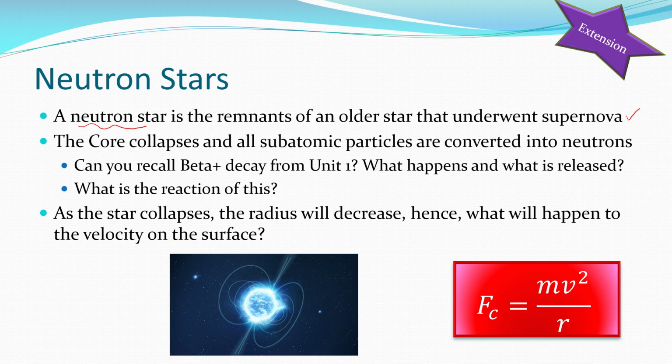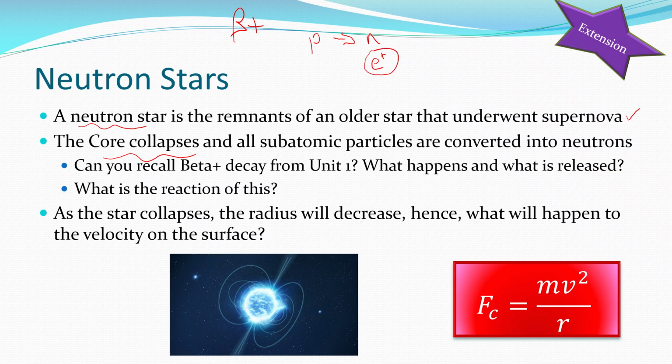Now, what's going on here is we're running out of fuel, so gravity is collapsing it, and the core is collapsing in on itself. As it collapses, it compresses all the particles, and we end up changing all the protons and electrons into neutrons. So it becomes a giant mass of neutrons. What we're effectively driving here is a beta positive decay, where a proton is turned into a neutron. In doing that, it tends to produce a positron, which is a positively charged electron. It's like an antimatter version of an electron.